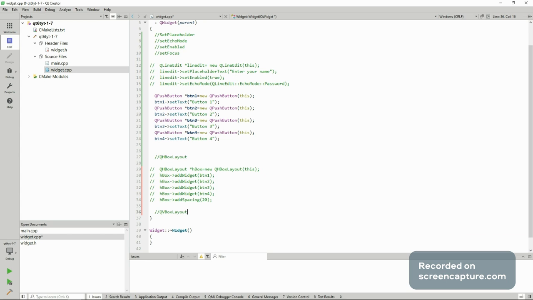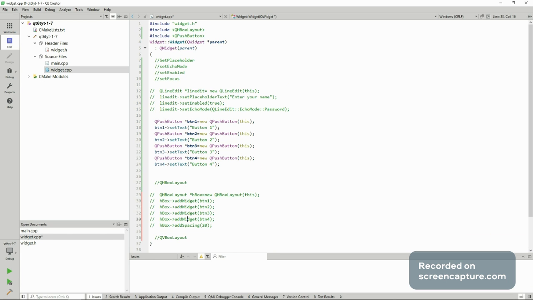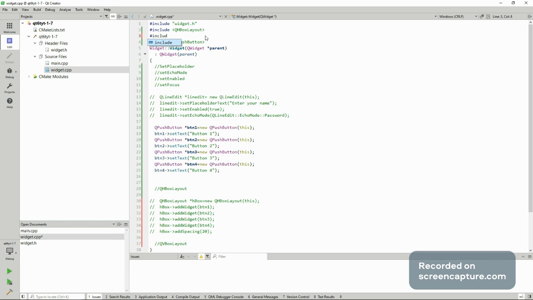Okay. It's just the same as QHBoxLayout, but it aligns buttons vertically. Okay. So just let me include QVBoxLayout. I'm just gonna save it, and I'm just gonna comment this out.